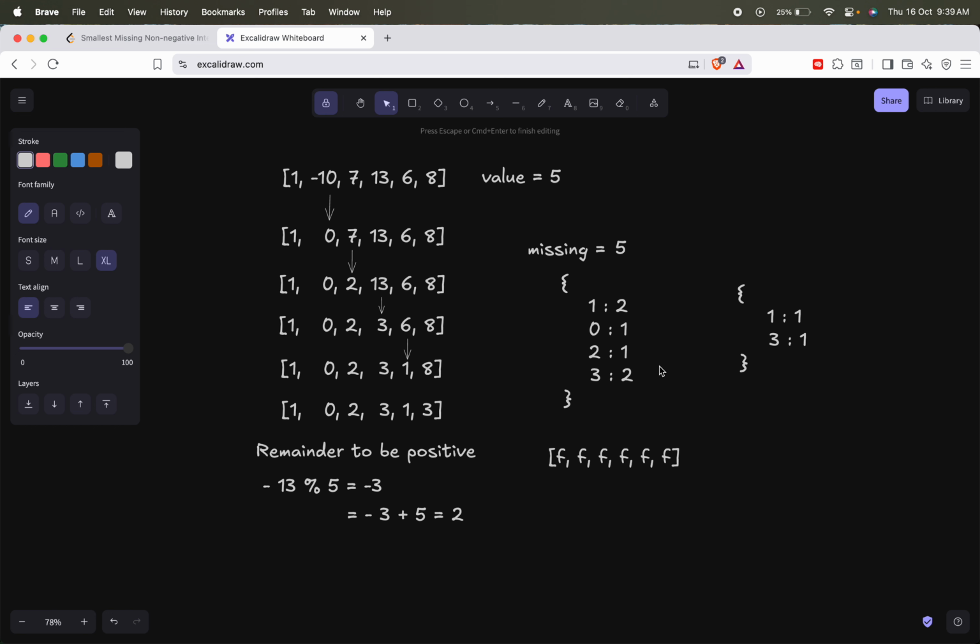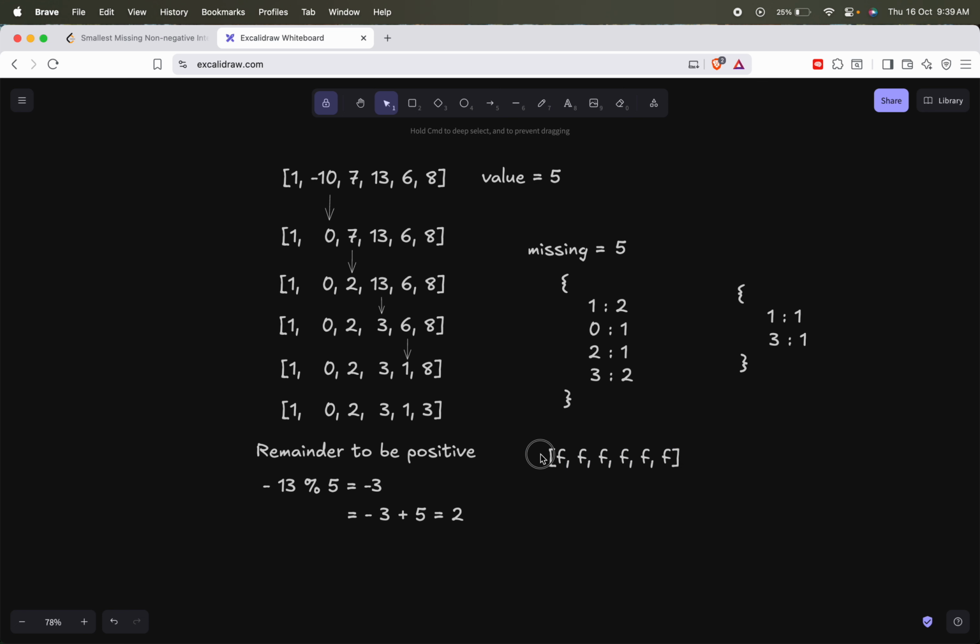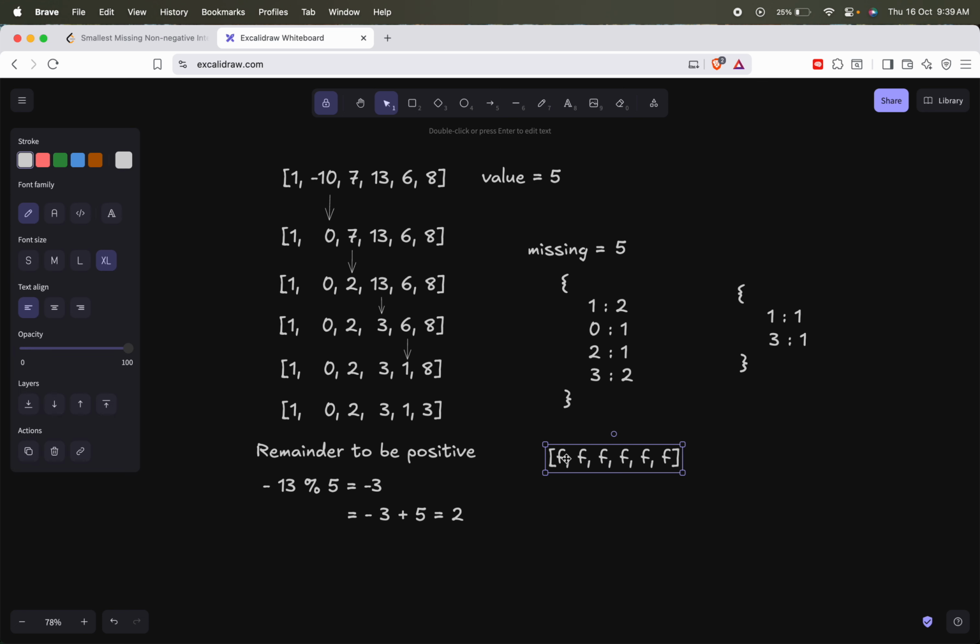In the first approach you only take extra memory equal to the size of the hash map, which will be order of value, whereas if you follow this approach, the space complexity will be order of n. Here we consume some extra space because we are constructing this extra array altogether. So let's go through it. We'll take the first key.